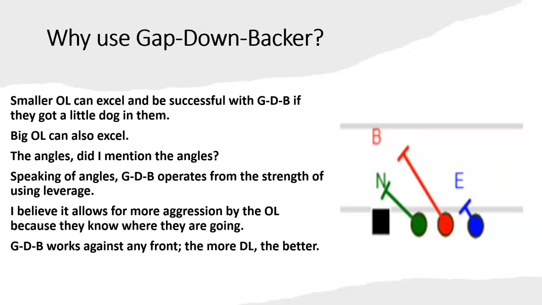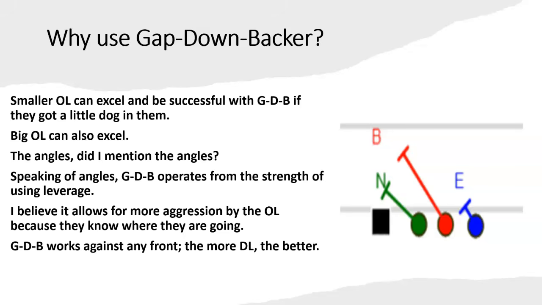All right, it works against any front, even what people call the bear front, which I don't call the bear front. A 3, 0, 3 is not a bear front. Okay, I'm sorry. All right, and it was used long before Buddy Ryan and the 1985 Chicago Bears. There's more to the bear front than just those 3 linemen. All right, but if you want to call it that, it's fine. The bear front, a 3, a 0, and a 3.